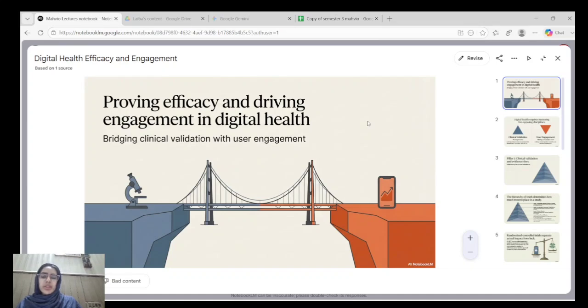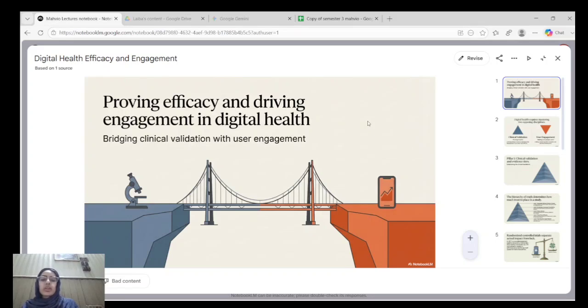I am Libraries. Today we are tackling the two biggest mountains in health data science. For example, if you want to build a digital health tool, let's say an AI-powered medical assistant application that helps patients book appointments and track symptoms, and you can do medical triaging using this app, you have to prove two very different things.